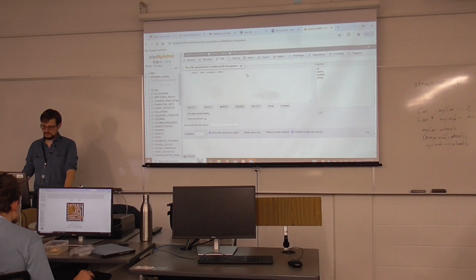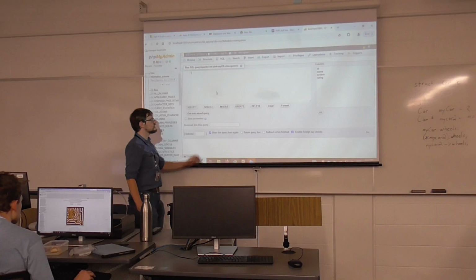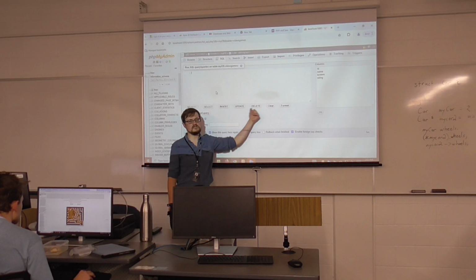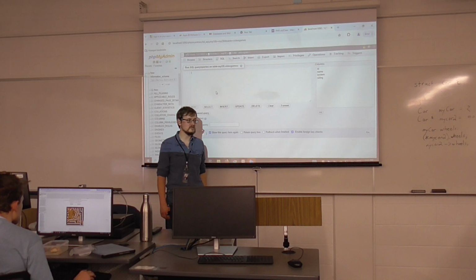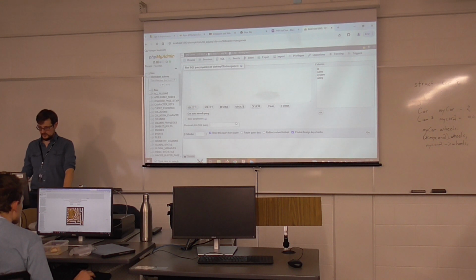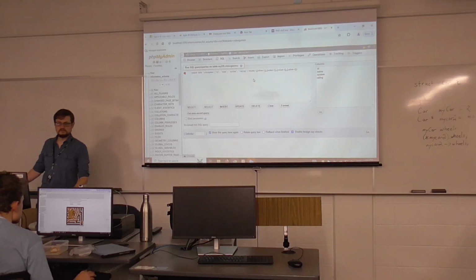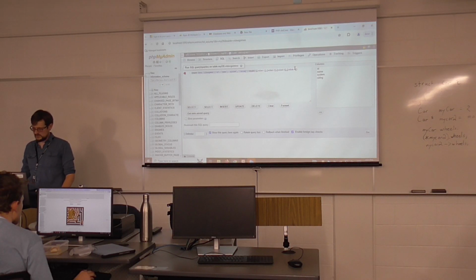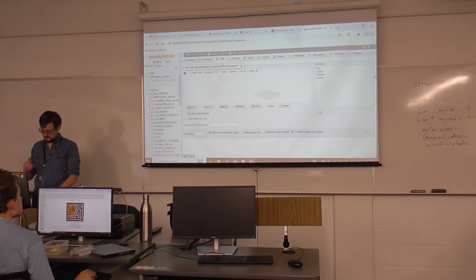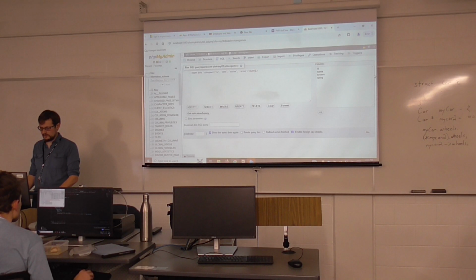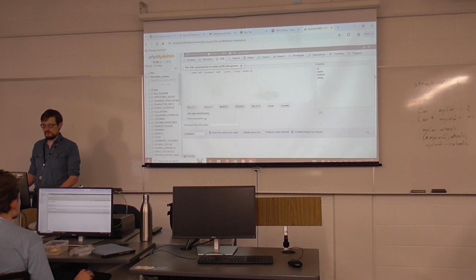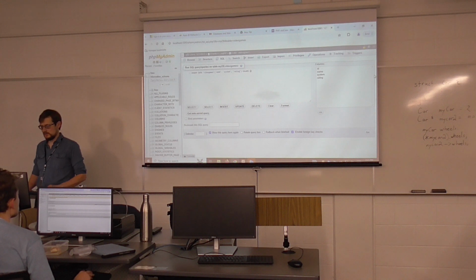So if you wanted to insert something into the table, note that you have a number of buttons here that will partially construct your queries in an automated fashion. So if I want to insert, boy, that saved me a lot of time, didn't it? Let's say I'm inserting some values. If you've made ID a primary auto-incrementing key, then you don't have to add it, right?